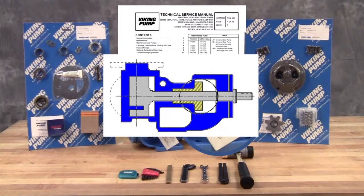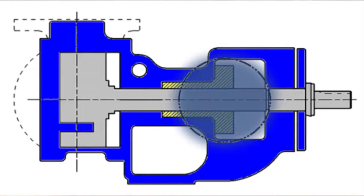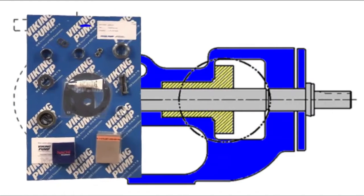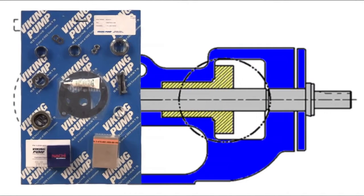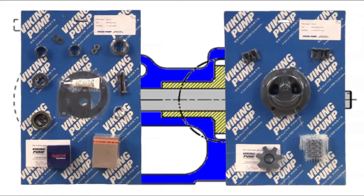The pumps covered in this video are component sealed pumps where the seal is located in the stuffing box area of the pump bracket, held in place with set screws. The seal kit includes the mechanical seal, gaskets, bearing, collars, lip seals, and associated hardware. The rebuild kit includes a replacement idler and bushing assembly, head and pin assembly, bracket bushing, and associated hardware. Take care when opening the kit so as not to cut or damage these repair parts.